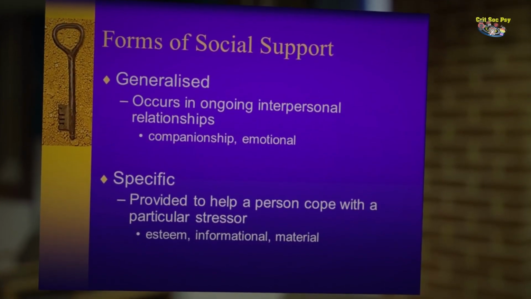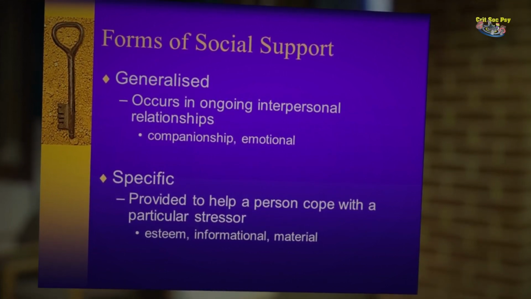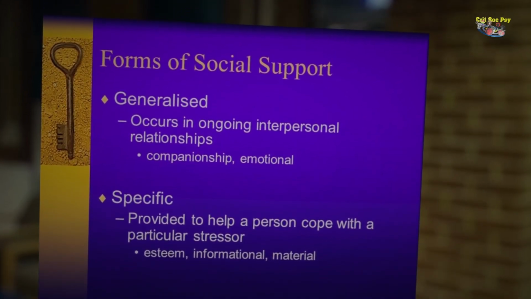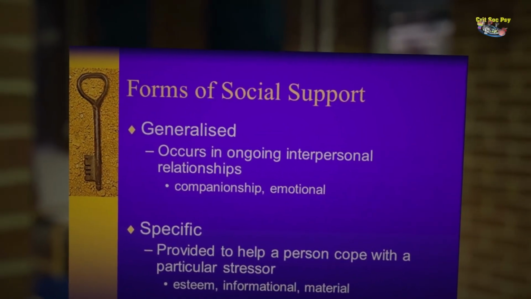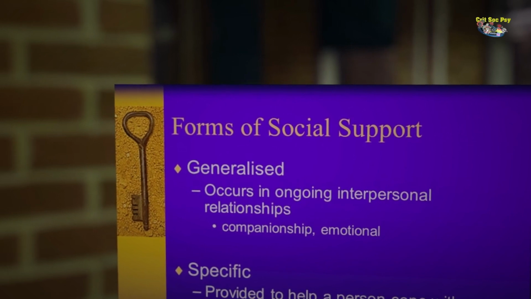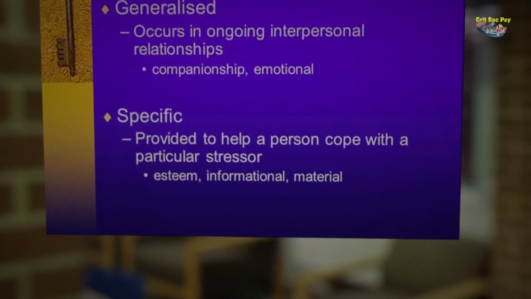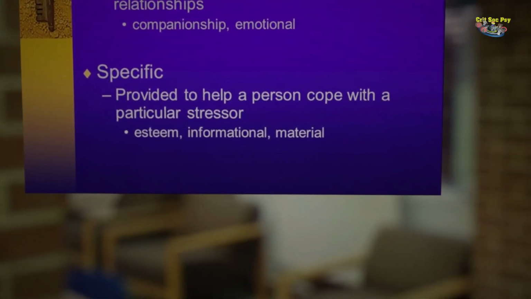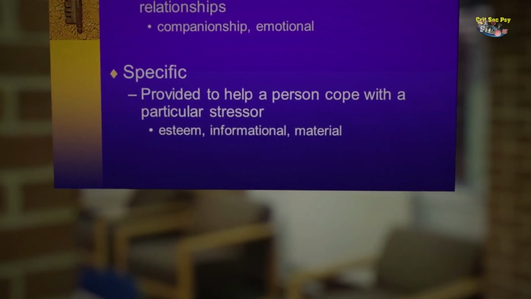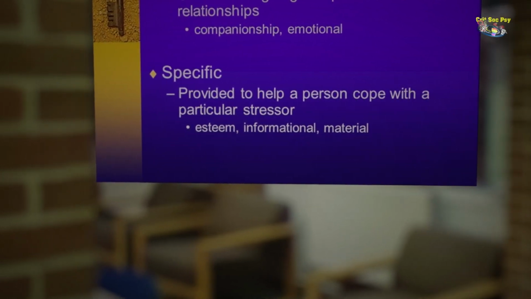Generalized support is, as the name suggests, a type of support we need in general, not tied to anything specific. Here we have social companionship, sense of belonging, and emotional support, that sense of feeling listened to. Might also include esteem support. So these things are the things that are good to have in our lives all of the time. Specific support is, again, as the name suggests, tied to specific events in our lives. Now, we don't need this type of support all the time, but we need it at specific times. Here we have informational support and material support, but it can also include emotional and esteem support when it's something more than just a sense of belonging that we need.